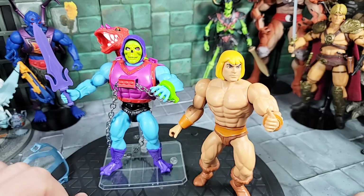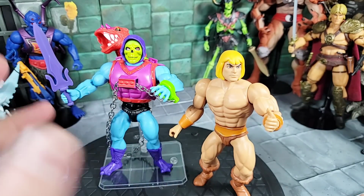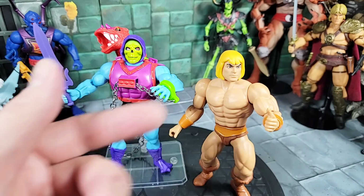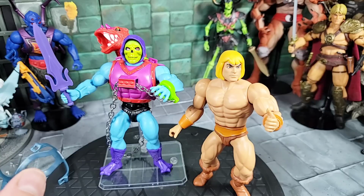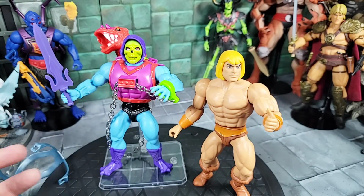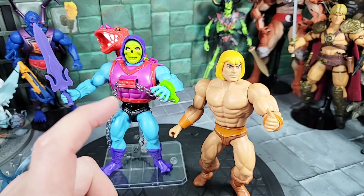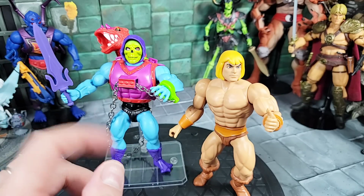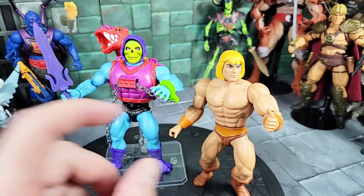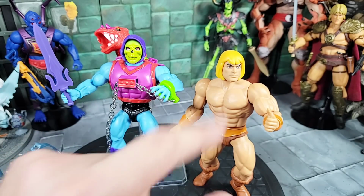So bringing in Dragon Blaster Skeletor for a second. Somebody in the comments asked me, will this armor fit on that buck? Now, of course, it's He-Man, but we do have Skeletor coming. I'm assuming the Skeletor will be the same exact buck, arms, legs. So maybe we'll try this armor on this He-Man, see if it works. Because if it does, we know it's going to work on a new Skeletor if you want to have that setup. As far as other He-Man figures, the only other ones in Origins we have left that would be unique are the Battle Armored and the Flying Fists. But of course, they're their own sculpt, so it's not like we could take the armor pieces off and put it on this He-Man. Let's try this armor out on this new He-Man, see if it works.